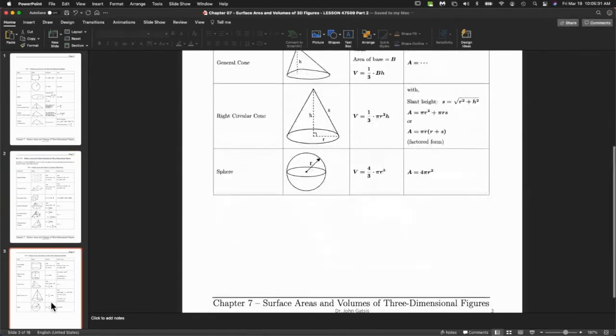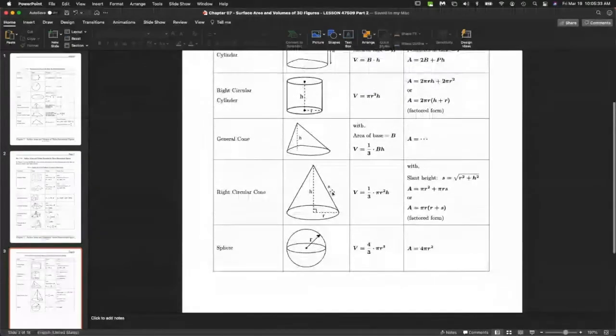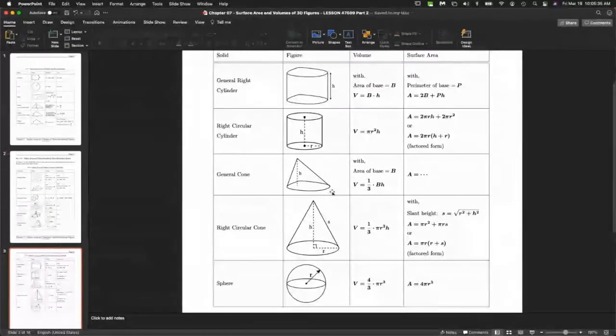The next table, which is the last set of formulas that you need to know for the test, you don't have to memorize. You can have them right in front of you, remember. If you have the ability to print it, I'd print it. Or maybe if you just have it on your screen as you're writing the test, you can flip between the two tabs and use the formulas. Anyway, we have cylinders and cones here.